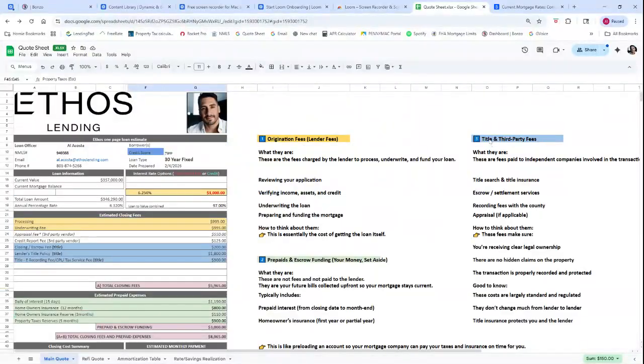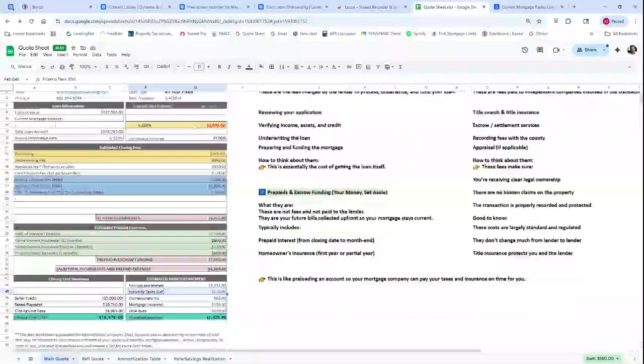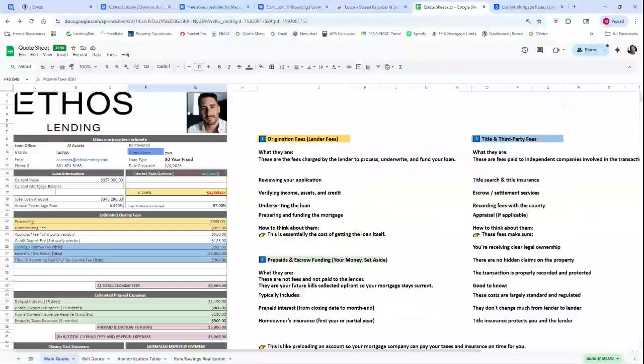And then we have title fees. Okay, so your title is what you're paying to the title company, and typically the title company is the one making sure that there's no hidden liens on that house that you're buying. There's no hidden claims on the property that could rear its head and expose you later down the road. So those are very important components of buying a home. Okay, but these are essentially the three main components. So this is what you can expect.